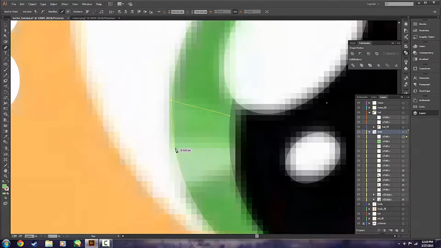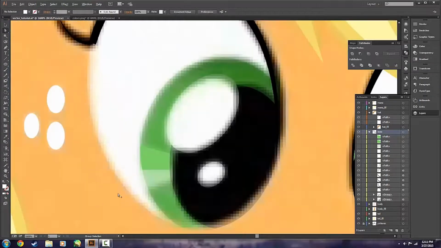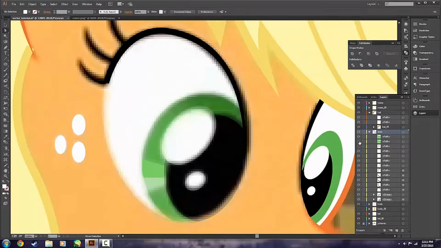Now go to the part where it looks like it ends on the far side, and now you click and curve and just kind of line up that curve. Then click again. Click here. Click and curve. Doesn't have to be exact, you can adjust the handle later. So right about that. And you pretty much get the same result. I'm not going to draw both, again, for the sake of time.